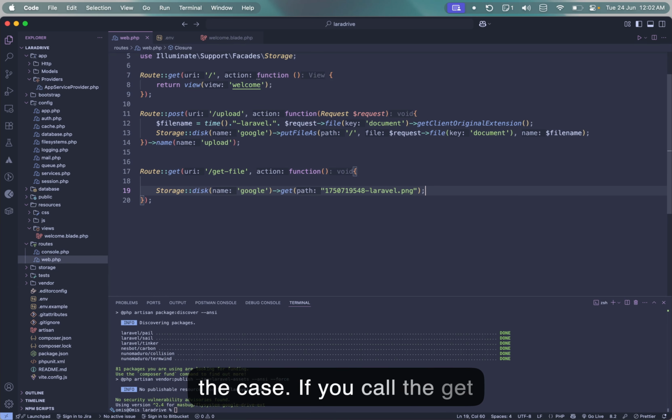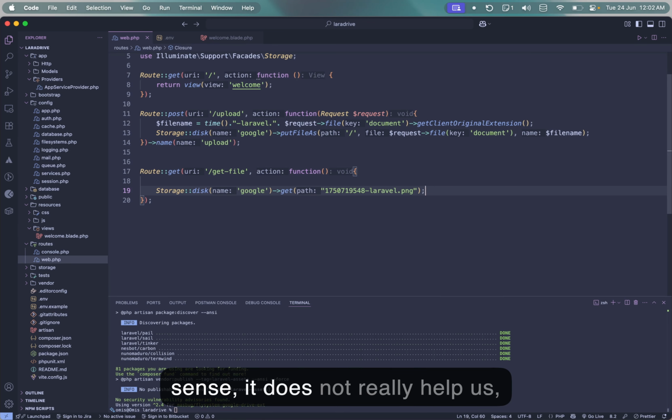If you call the get method from this package, most of the time you get back the content of the file that you are trying to get, and in an image sense, it does not really help us, which means we cannot display our image, we cannot preview our document.